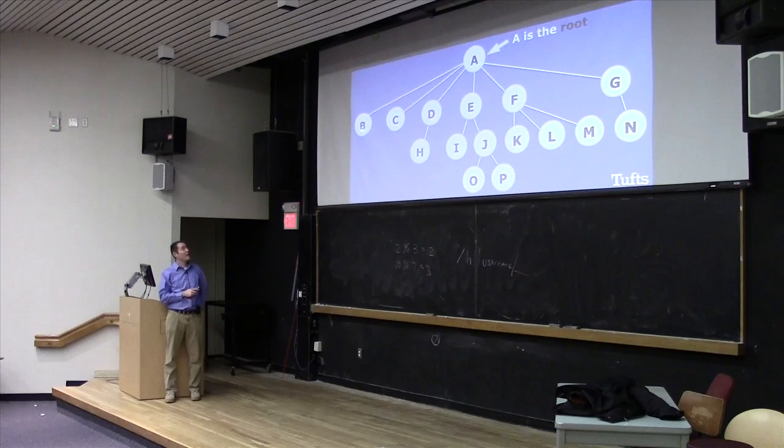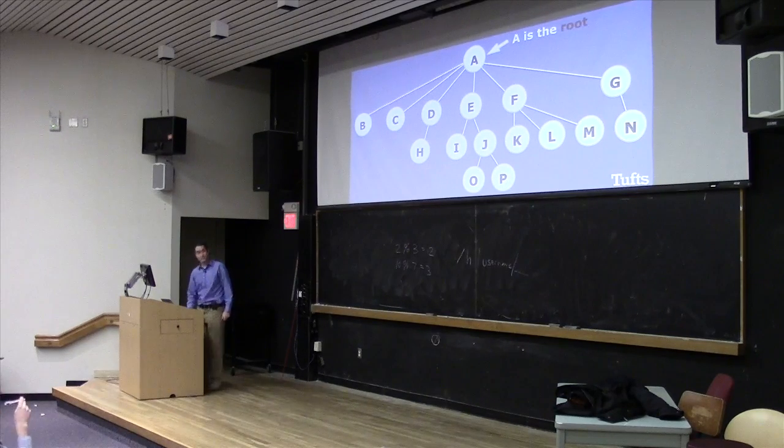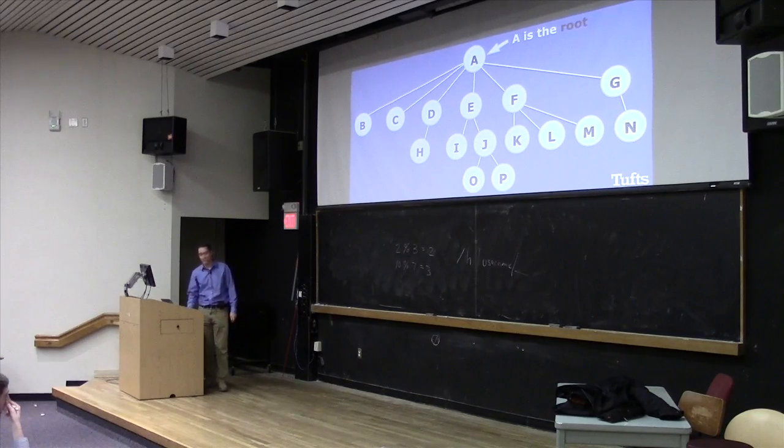Notice C and B don't have any nodes coming off them. D has one node coming off it. E has two nodes coming off it, and then this one does as well. F, actually. So A has a whole bunch of directly connected nodes. These are the edges I was talking about. And you've got all these other pieces. That's what a tree looks like. And again, it's just links. These lines here are links. So A links to C, A links to B. Well, it's a little more subtle. We'll get into what's more subtle about it in a few minutes.